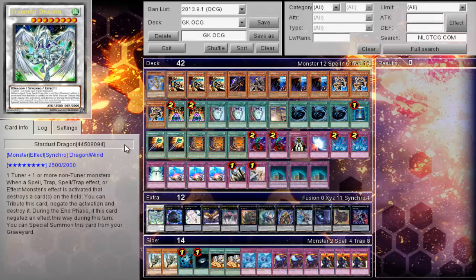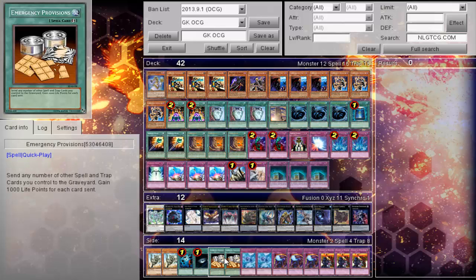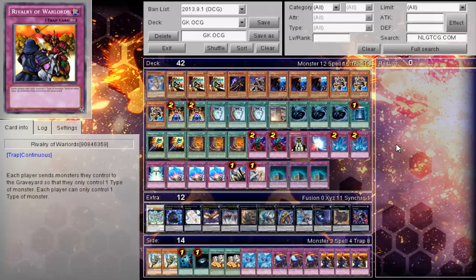As for his side deck, very easy to find another card for you to play. 2 Fossil Diamonds, very anti-meta. Heavy Storm, Dark Hole, 2 Emergency Provisions for time. 2 Diamond Dust. Now what this card does is you pop all water monsters on the field and inflict 500 damage to your opponent. You never have to worry about Mermails again. So very, very, very standard tech for the OCG now. And then Triple Soul Drain, and then Triple Reverie.